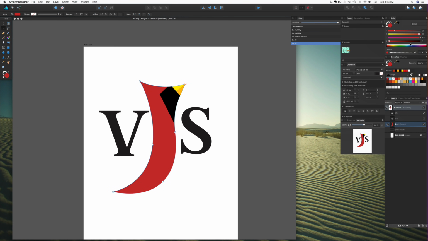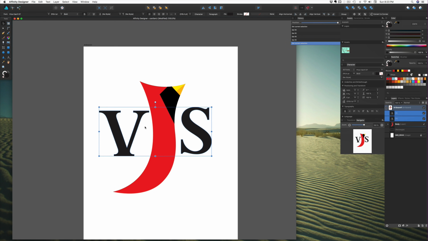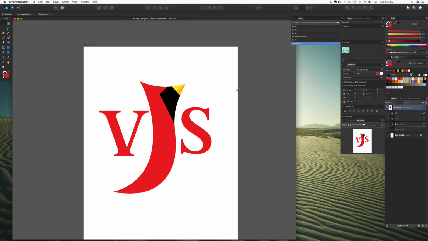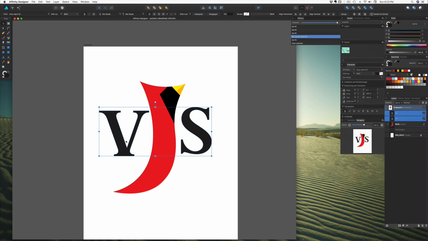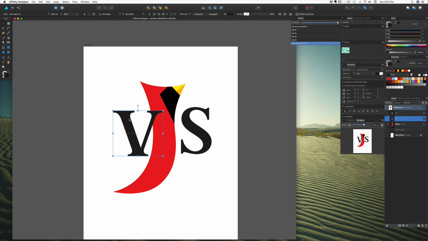Now I'm playing around with trying to get some colors loaded in my palette. Trying a darker red, see if that works. I think it's a little too somber. Trying to strike a balance here between just the ridiculously bright red and the more somber burgundy, but I think I went with the bright red anyway. So let's see what it all looks like when it's red. I think that's a bit much.